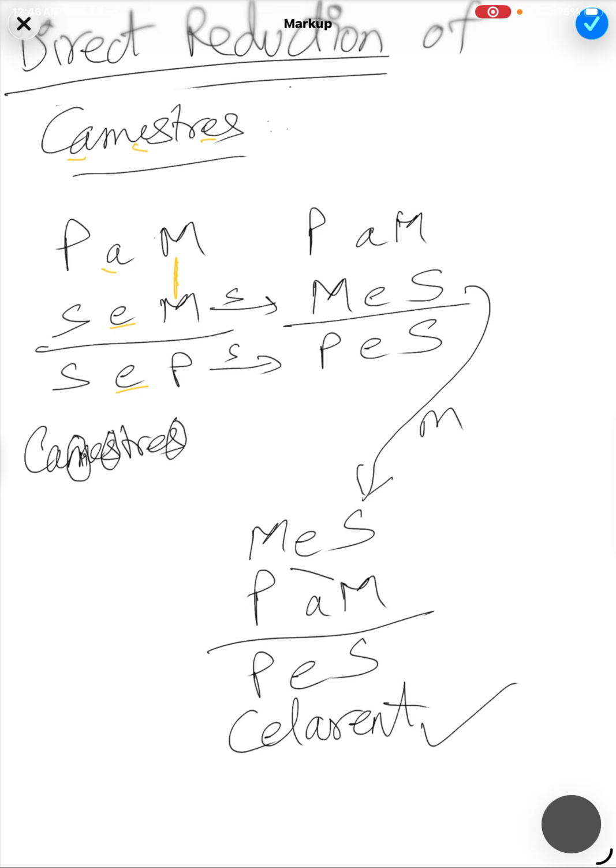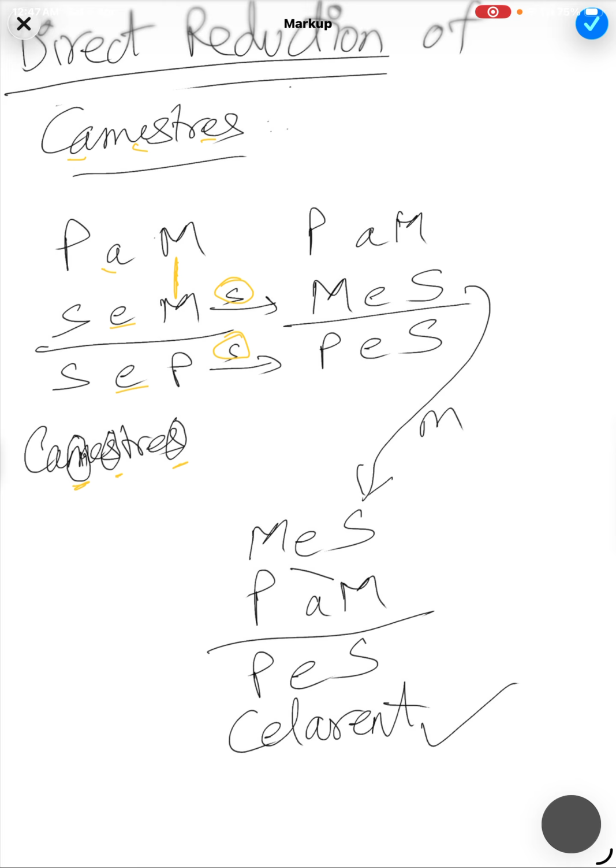You write Camestres below it. Now, what are the letters that you have? You have M, you have S, and again you have S. Okay, a personal suggestion, you can do M at the last. You can do it before also, it doesn't make a difference. So I have done simple converse. Now this S is coming after E, which is the second vowel. Second vowel means the minor premise. So I'll do simple converse on the minor premise. So that's what I've done over here. And also the last S comes after the conclusion. So it's over here.